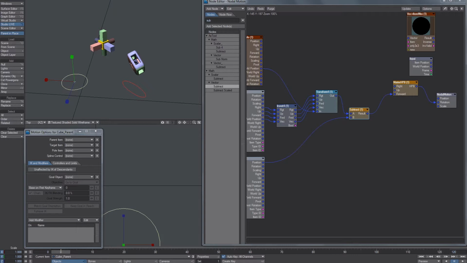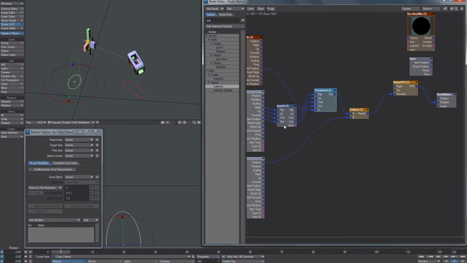So this might feel a little bit like, why am I wasting time learning how to do something that I can just do by putting a value here, right? Why do that? Well, the thing is, when you start to understand how to reproduce things that you already have access to and that you can check against, it's very nice that you can build up these things without requiring explicit objects. You can just do these in abstraction. So it's very good to be able to reproduce things that you take for granted in nodes or in an abstract environment, so you don't require things from the 3D scene to be able to do them.